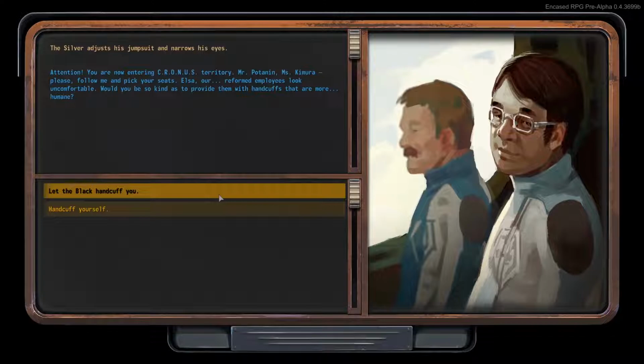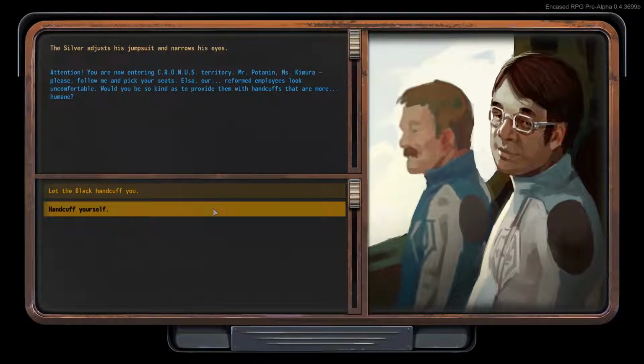Elsa, our reformed employees look uncomfortable. Would you be so kind as to provide them with handcuffs that are more humane?